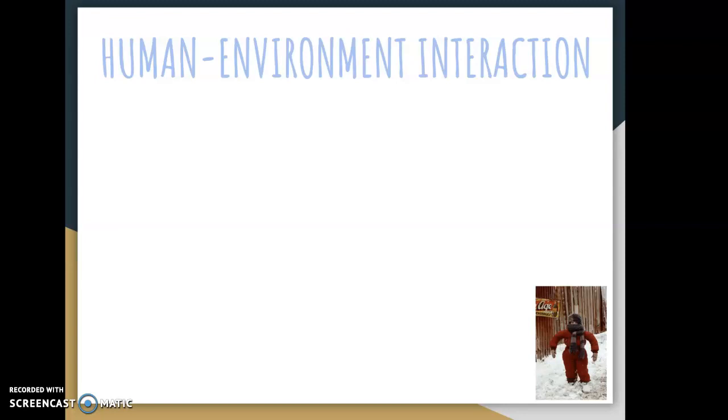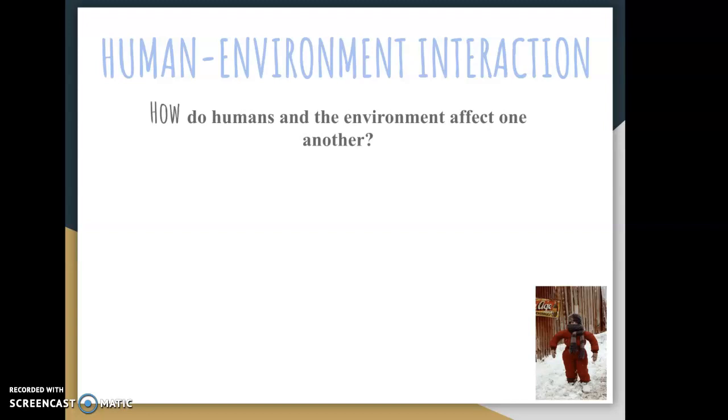So there's really 3 ways that humans interact with the environment. But how do we interact with the environment, and how do we affect one another? So the first thing we do is we depend on the environment, whether that be for transportation, drinking water, you know, having cargo ships going across the ocean to deliver goods, things like that. We depend on bodies of water for a lot of different things in our lives. And not just bodies of water, we depend on a lot of natural things to help us survive and live.